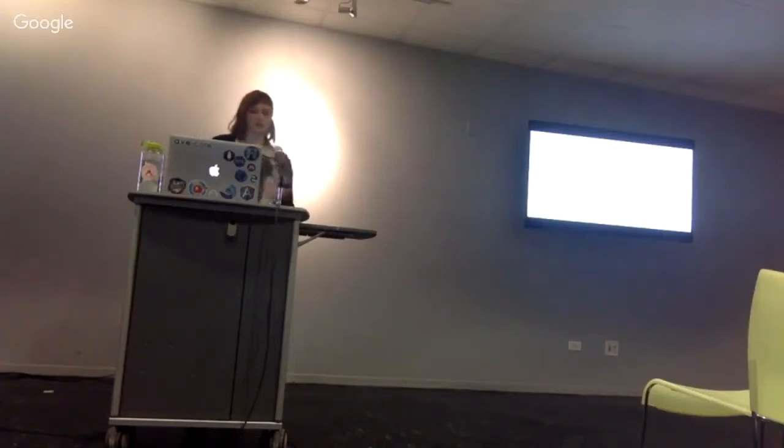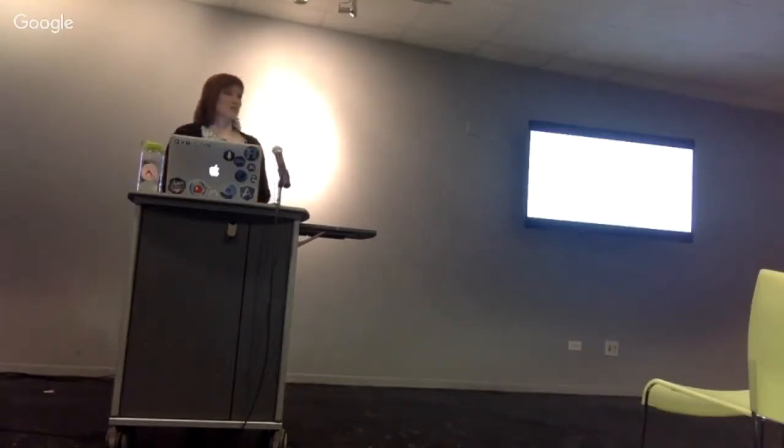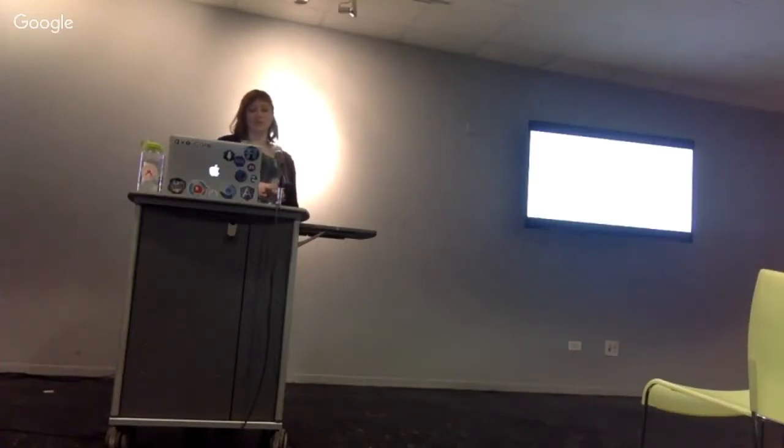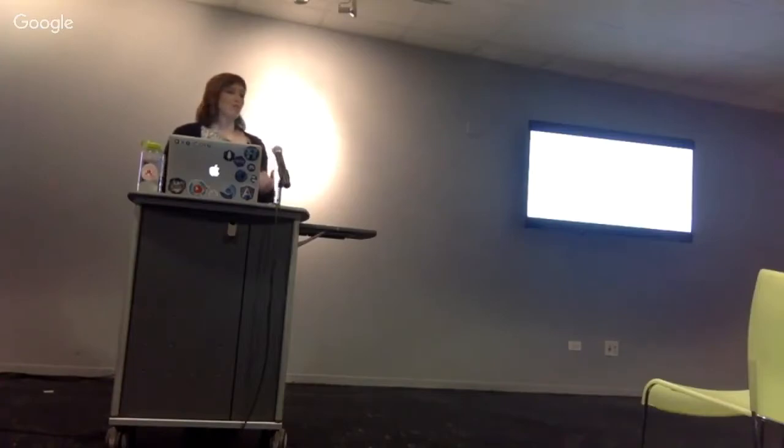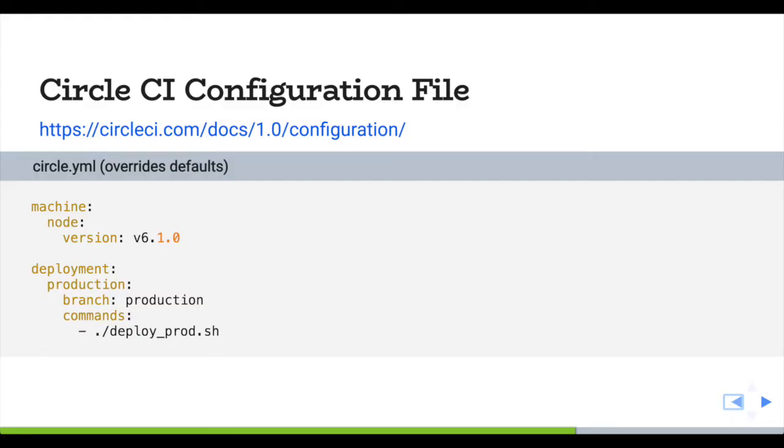The CI, both Circle and Travis, have default settings. They have certain languages already running, like Node or PHP and things like that. But if you need a specific version that's newer than what they provide to you, we use a lot of newer JavaScript features in our tests. And so the default version of Node.js is too old for ours, so we have to override it. So I have a circle.yaml file is how you would override Circle's default Node install.